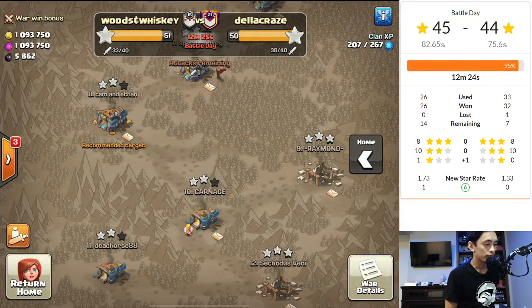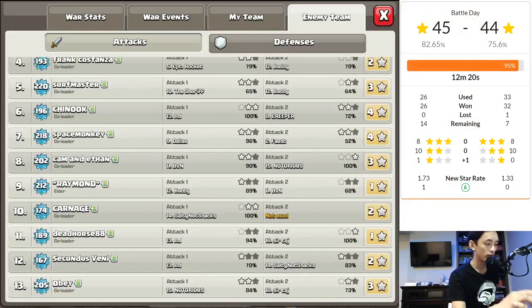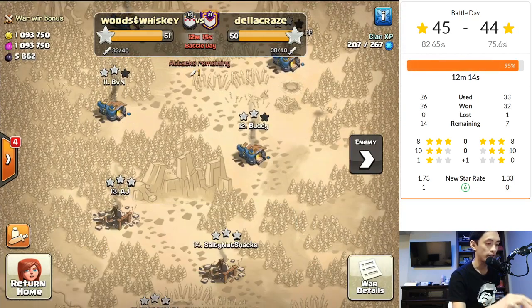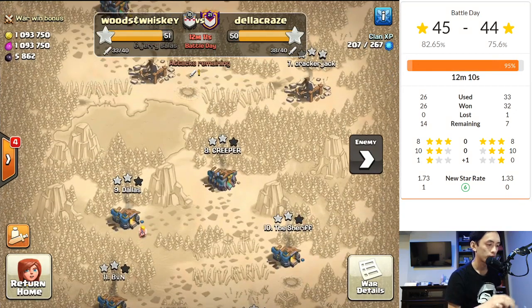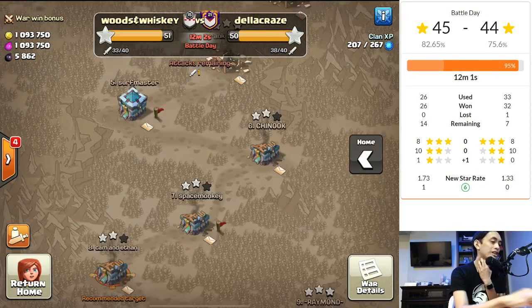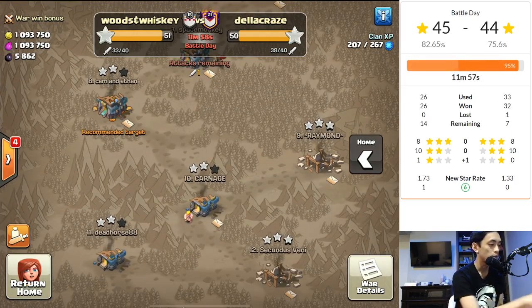So really, they have 2 attacks left. And even if they dropped to our lowest bases on Buddy and BVN, our percentages were still ahead. 1 more for the probably win, 2 more for the guaranteed win, and honestly, even if I just get 2 stars on Surf Master, this thing's over, but we are going to wait it out.